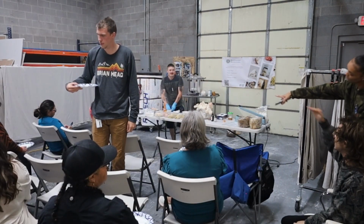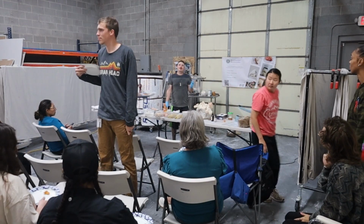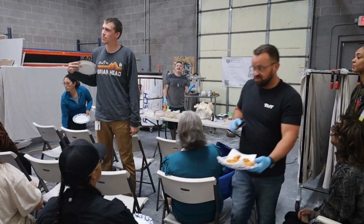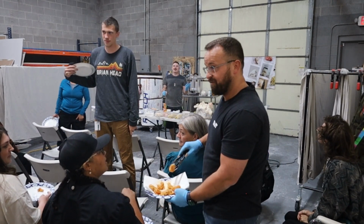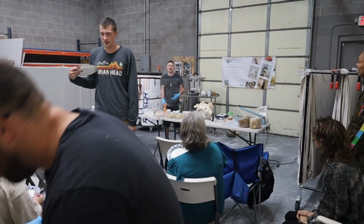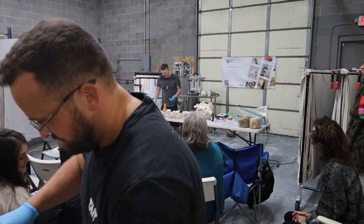What are all the types of mushrooms you guys sell? All the species? Blue oyster, black oyster, pink oyster, golden oyster, chestnut, lion's mane. We also have turkey tail on grain, ready to transfer to substrate.